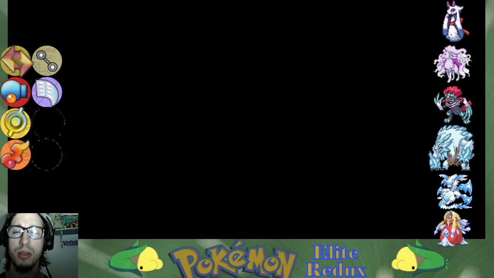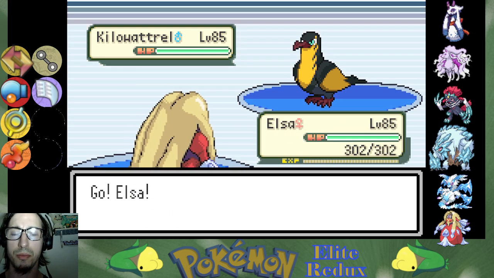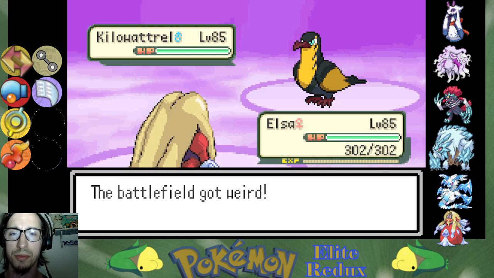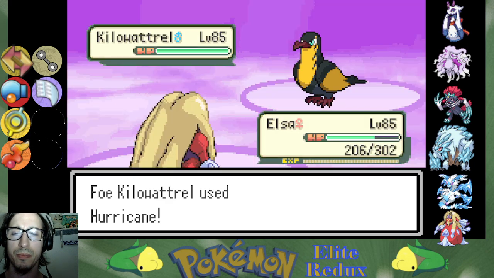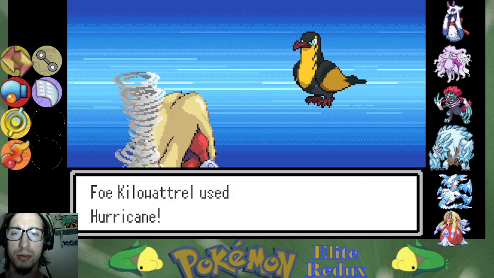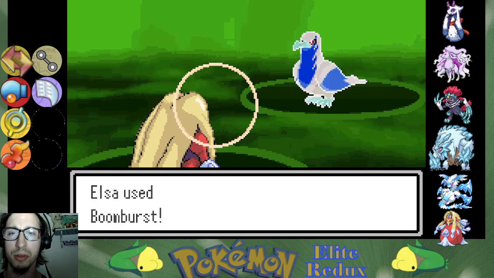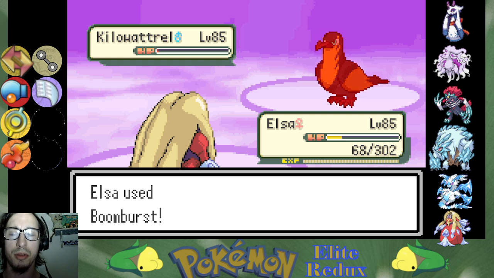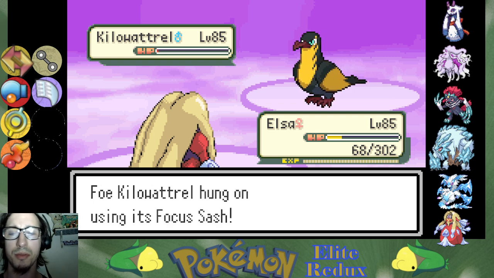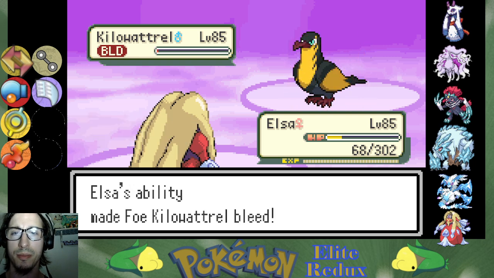Elsa here. Now I can't Ice Shard, though. That was stupid of me. I should have just stayed in Floof. I think I live another Hurricane, though, unless it just low rolled before. Yeah, I do. And then I Boom Burst to kill it. That was fine. The reason I switched into Elsa before is because of the Assault Vest that I'm wearing. I figured I could live the hit from this thing.